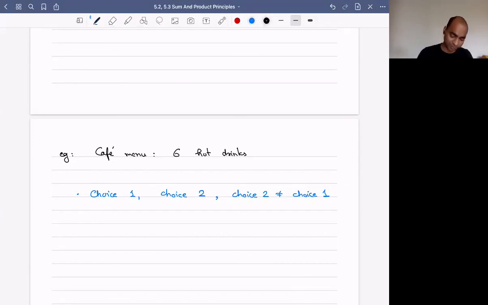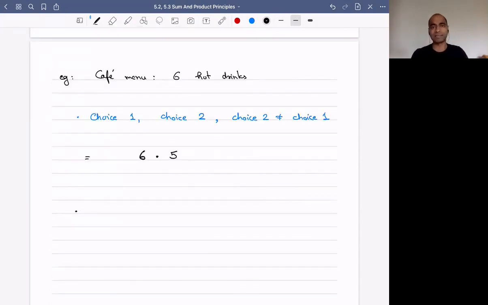So what are the total number of possibilities? Well, we are making 2 choices, and so it's an "and" so I need to multiply. So that's already set up. Now for choice 1, I have no prior information to work with, and so I have 6 possible hot drinks to choose from. Now once I pick a hot drink, my friend cannot pick that, and so he has 1 less choice, so his choice number decreases to 5, and that's it. So the total number of ways of making choice 1 and then a choice 2 such that the second choice does not equal the first choice is 6 times 5.